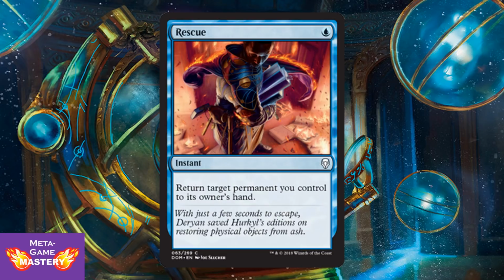Rescue is 1 blue mana for an instant. Return target permanent you control to its owner's hand. Just a great way to protect your creatures and get incidental value, getting additional enter the battlefield effects. It's just like the name says. It's actually very appropriately named because what this is best used for is protecting the creatures that your opponent is threatening.